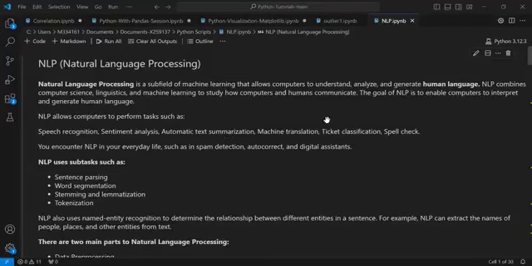So here you can see what is NLP. Can anyone tell what is NLP by seeing this? Just read it.